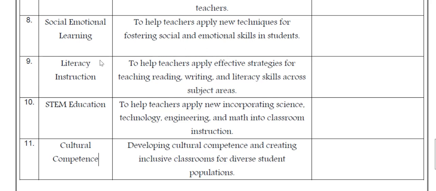Okay. Number 10, we have STEM education, and this is very important. The objectives are to help teachers know how to apply and incorporate science, technology, engineering, and math into classroom instruction. And this is what we call integrated learning. For example, if you are a science teacher, when you apply math, history, English in your class, this would let the students know that everything they are learning at school is related to one another, and inshallah this would make them more interested in all subjects, because this integration would let them know and value the other subjects when they know for sure that everything they learn at school is very important for them to be aware of.